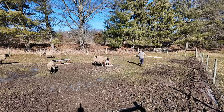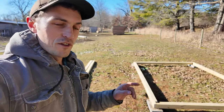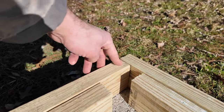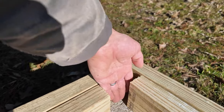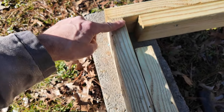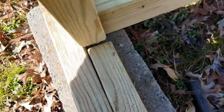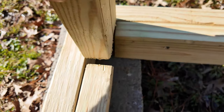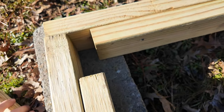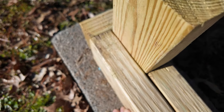I got the base of the structure sitting on some concrete blocks. I just want to show you the interlocking pattern we have for the joints. I'm gonna put some nails right in here, and then the uprights are gonna sit right in here. Before I attach this, I wanna make sure there's enough space here for the upright to actually fit in. I've got a piece of 2x4 here, and you can see it's a little tight. Let's just see what happens if I scooch this just a little bit. I think that's good enough for me.